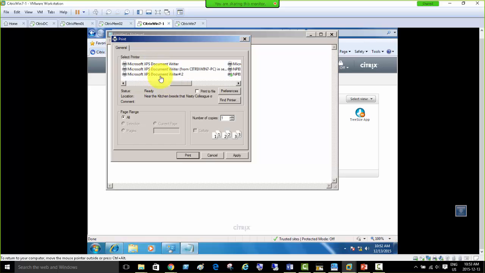Then there is that XPS Document Writer. 3 of them are available. We will be at least removing it, because you can just print it to document, which is the Microsoft version. So we don't need 3 to be shown. If we are only able to show whatever is added on the client machine, that would be good.